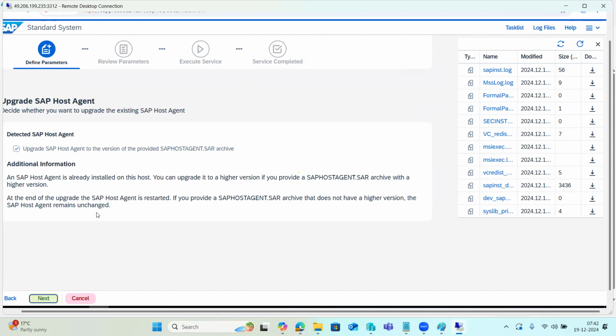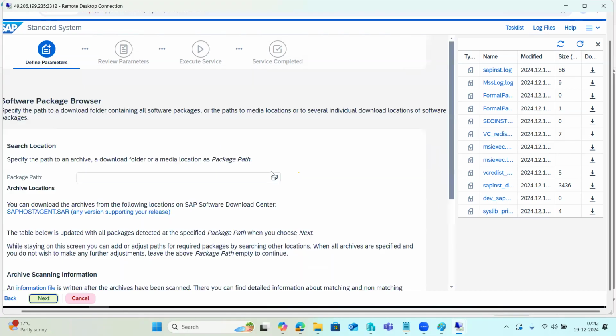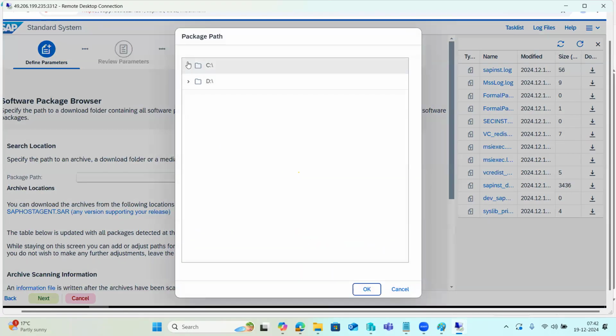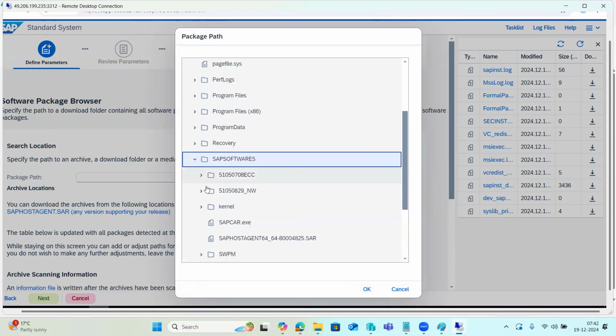So now it is asking for the host agent, so give the host agent details. Like the kernel and database details, the host agent is also available in the SAP software location.